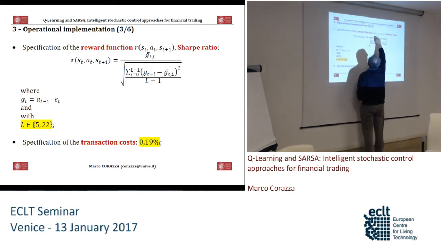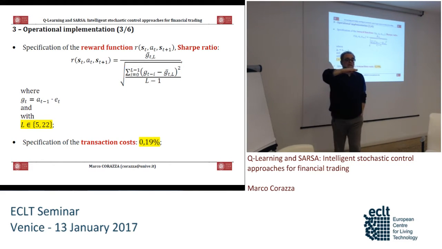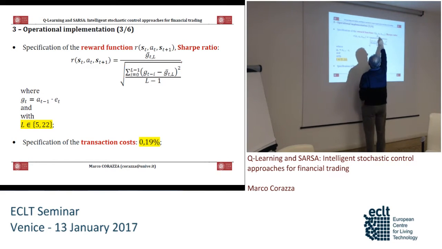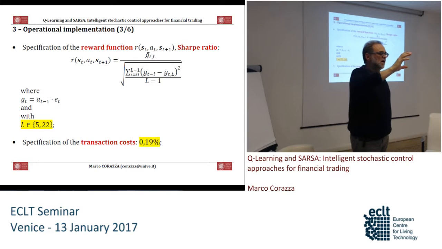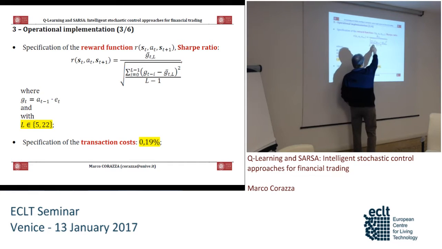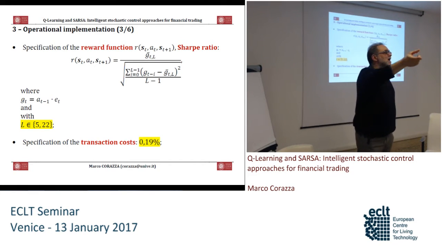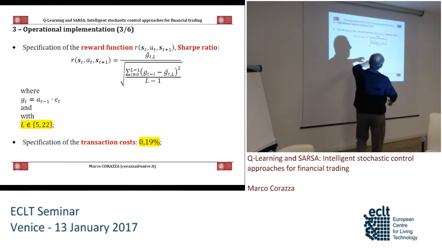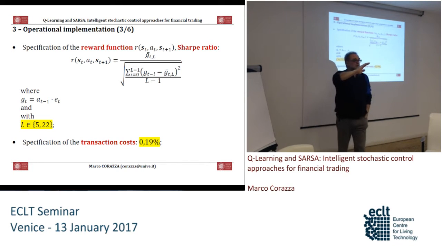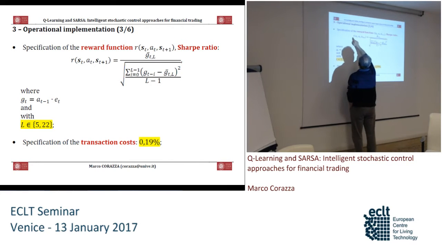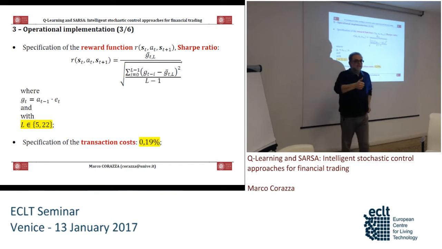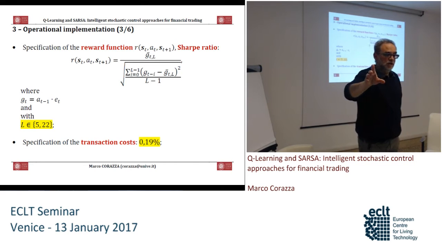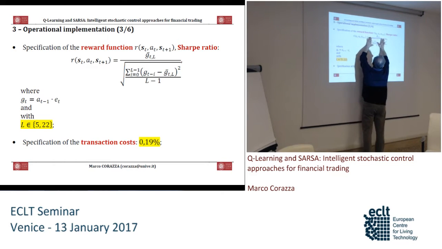You can see that in this ratio, here I have the mean gain, the average gain in the previous L periods, and this quantity is the volatility of the same quantity. In finance, this is the standard deviation, which is known as volatility, okay? Volatility is a measure of risk. And generally, the expected return is considered a measure of performance. So the reward function we use is given by this ratio, in which we have a measure of performance over a measure of risk. In some sense, this is a measure of the performance per unit of risk, okay? Of course, we want our system to be able to maximize this quantity.